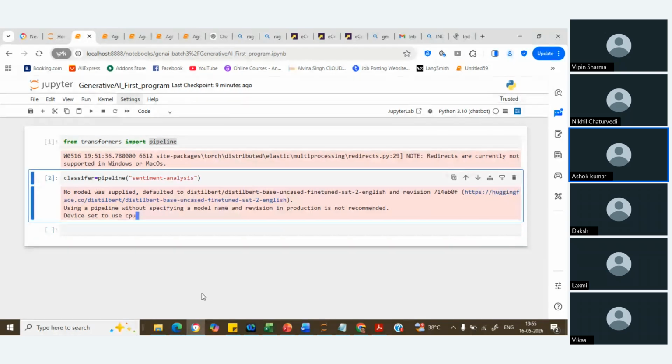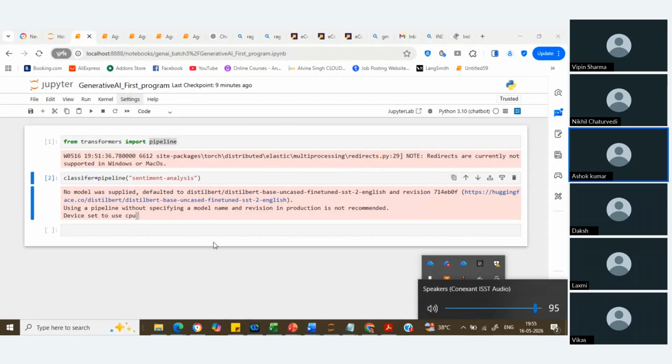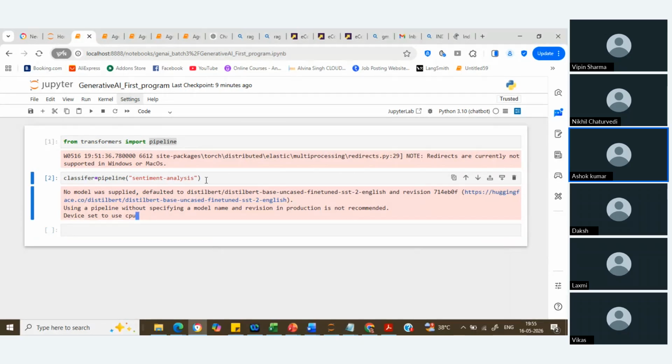Okay, perfect. So, guys, transformer over here is a framework based upon which we are going to learn the functionality of large language models. Inside the transformer library they have given a pipeline, which carries different large language models.